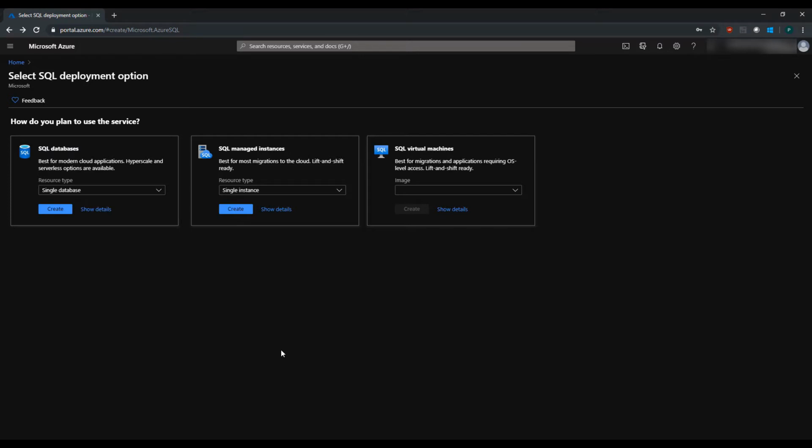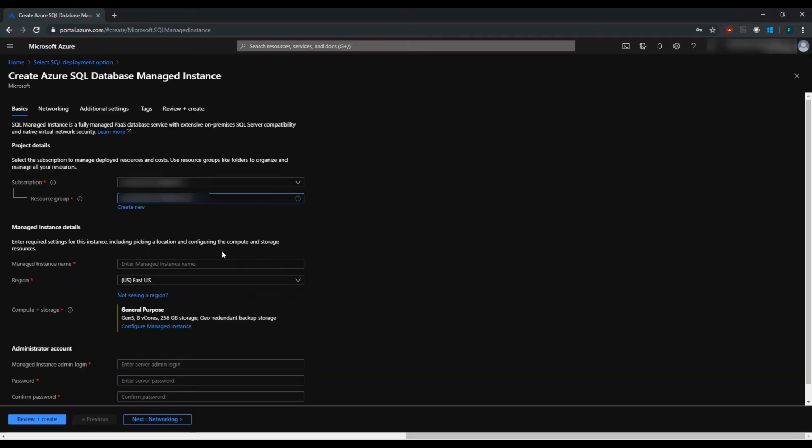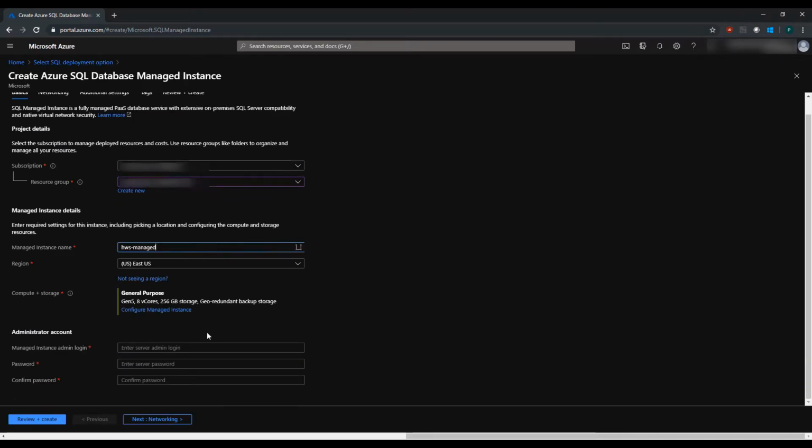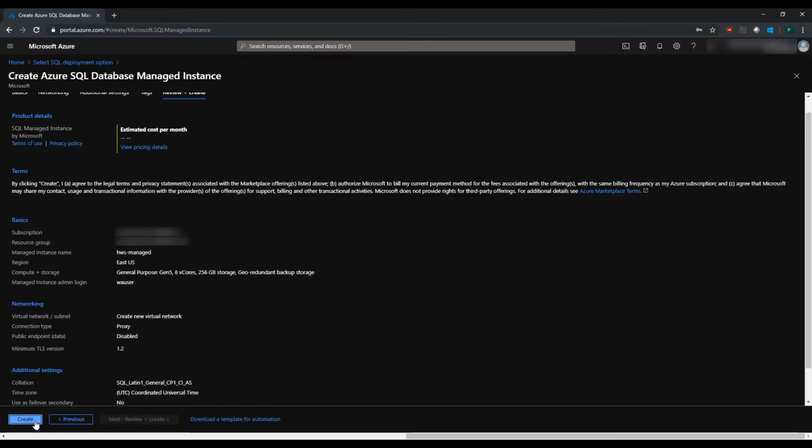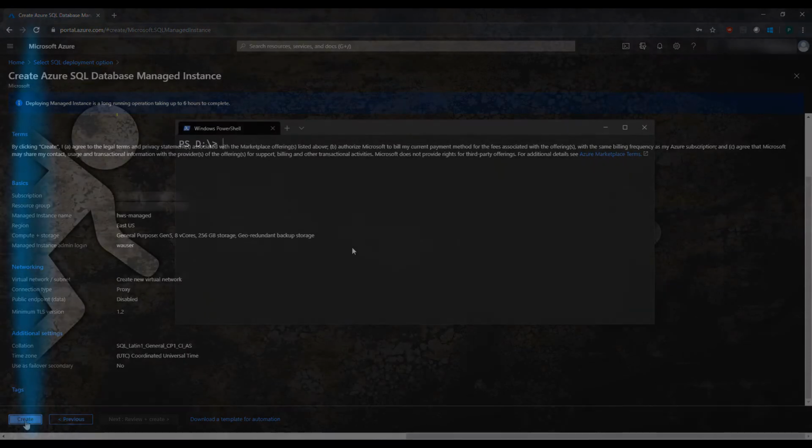In this video, we will discover how to perform the deployment of the Workload Automation on an Azure AKS cluster with an SQL Managed Instance. The first step is to create a new database instance. You only need to choose a name and set user and passwords. Make a brief review and then press the Create button.